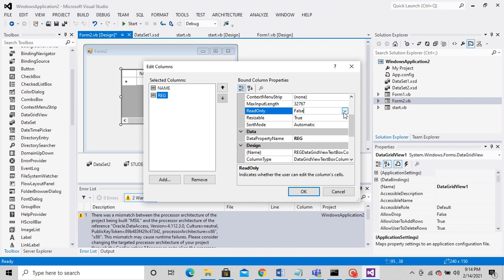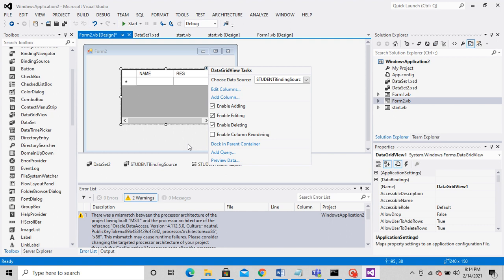I'm going to change this read only to true. So what will happen is that you cannot change the registration number now. When you are updating the table, you can update your name, but the registration number column will be the same. I just did this because it's easy to handle. Anyhow, in your projects also you will come across such situations, so I have just shared this with you. Then click on OK.